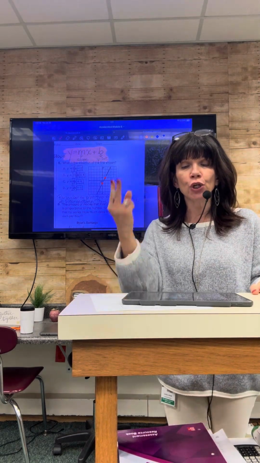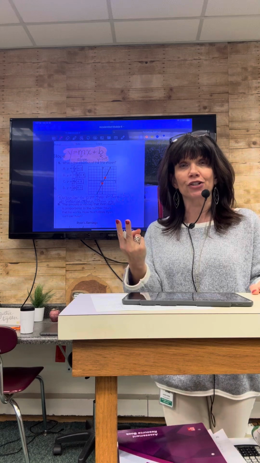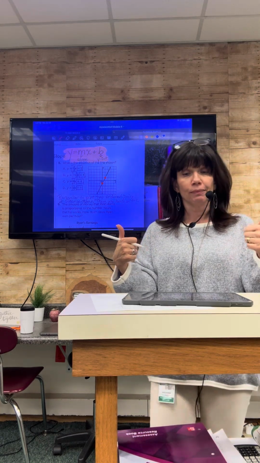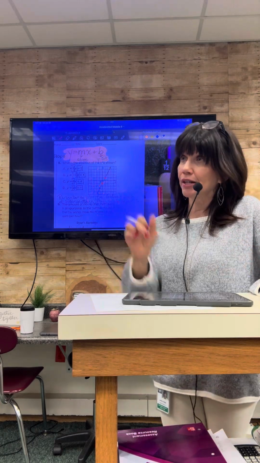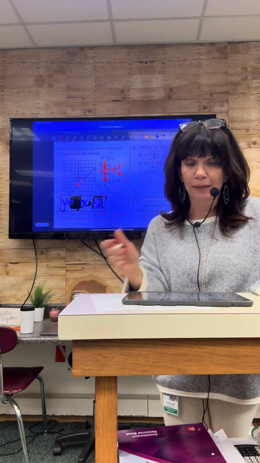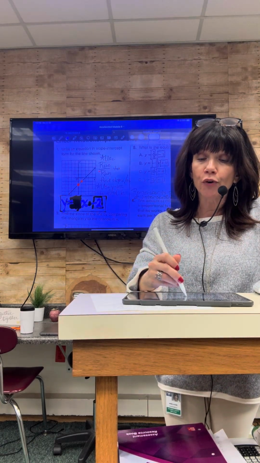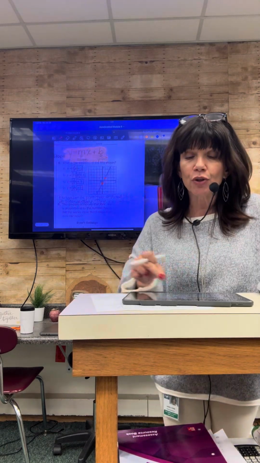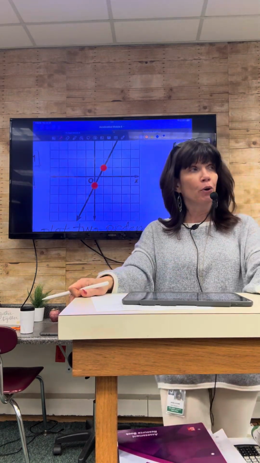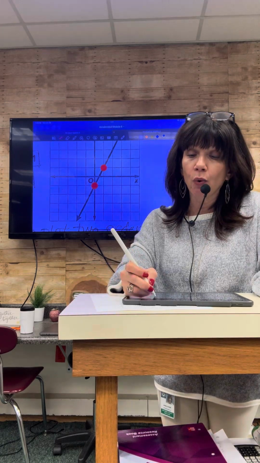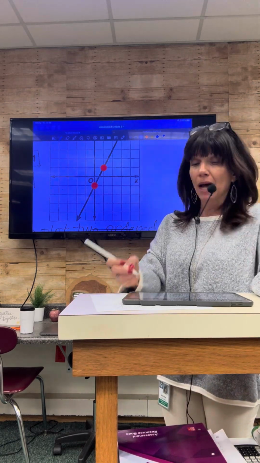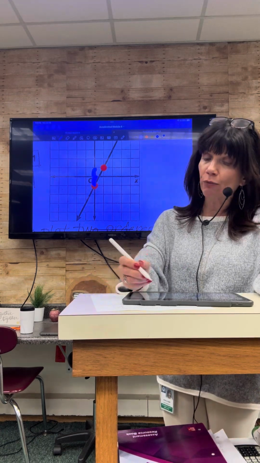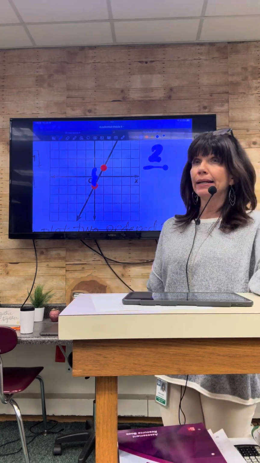All right, so here's what it says. Remember to plot 2 ordered pairs at intersections. Thumbs up if we just did that. We just did that. Hopefully you did too. Then use the hints on number 1. So let's go back to number 1. Use rise over run to find the slope or the value of m. All right, so starting at our lower plotted point, I begin to go what for my rise? Up. How many spaces up? 2. Everybody write 2 as your rise number.